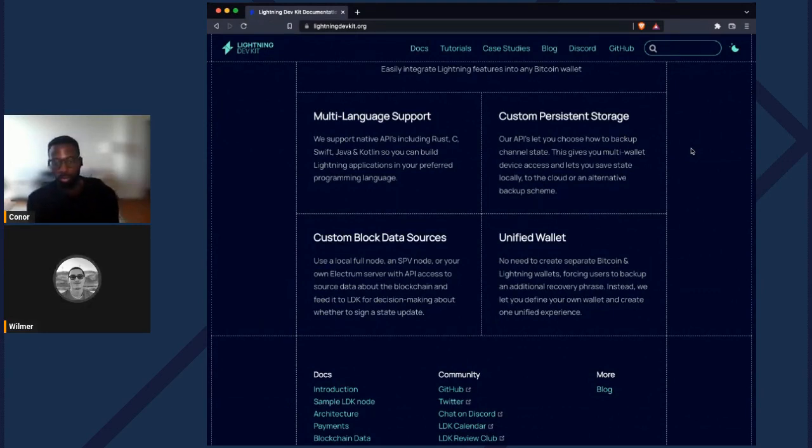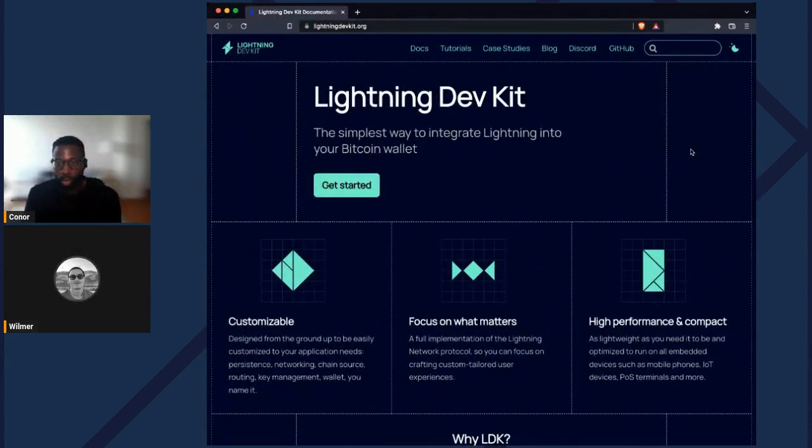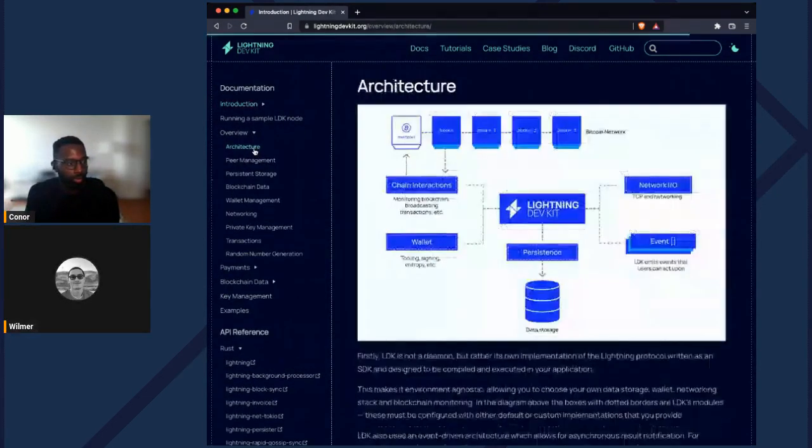Sometimes, as a business, or even just a one person development team, you already have all of this existing infrastructure. And it would be painful to start running these additional things along with it. It'd be nicer if you could have them coupled more nicely. I think that's one of the main advantages. You can tailor fit LDK to your needs and only use exactly what you need out of it. For example, if you just want to sync the graph, you don't need to pull any of the channel state machine code into your project.